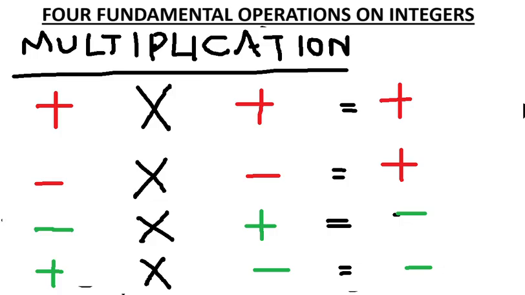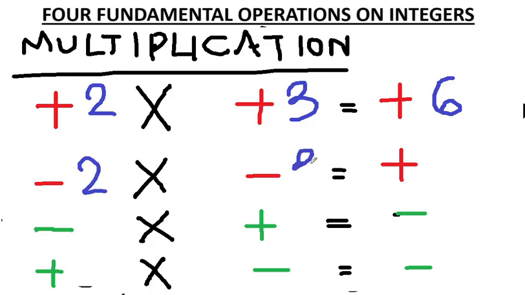So I'm just going to put the numbers over here. I'm not going to waste much of time. Positive 2 times positive 3, that is 2 times 3. We are going to get a positive 6 as the answer. Negative 2 times negative 3. Let me check my 3 over here. So negative 2 times negative 3, we are getting a positive 6 as the answer.